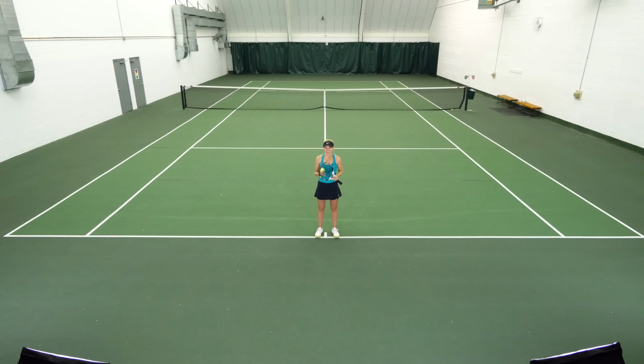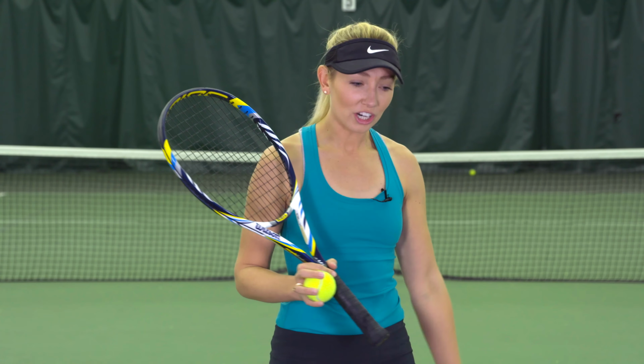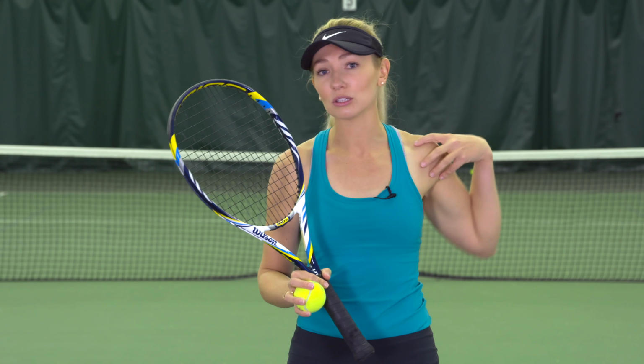So one of the very first drills that I ever encountered as a kid when I was learning how to serve was walking and talking. And it allowed me to work on my serve and work on my motion and just ingrain the motion, but still be loose and keep a loose shoulder. So let's walk and talk.